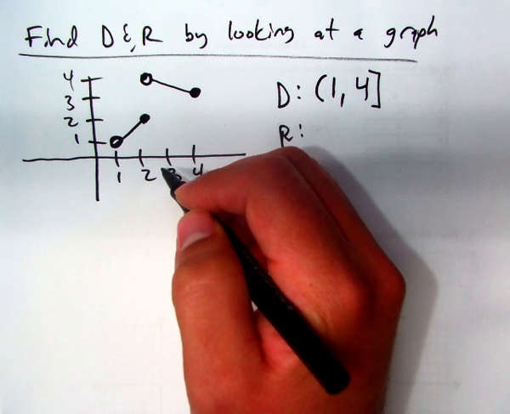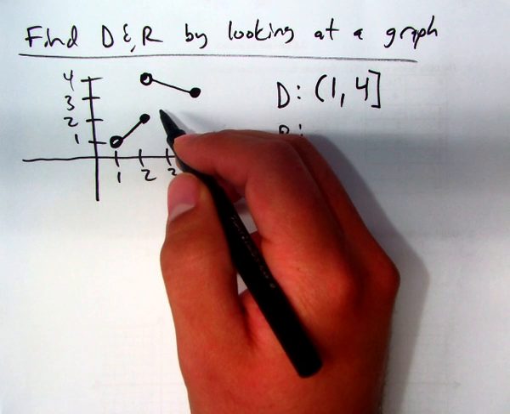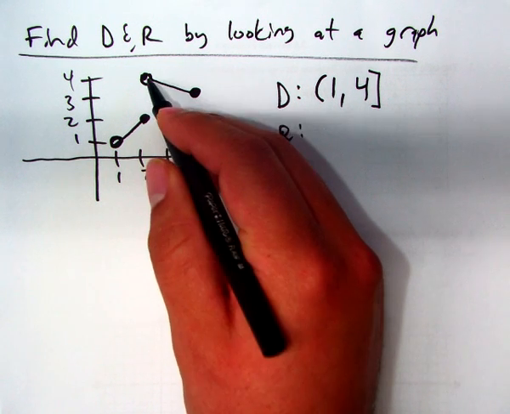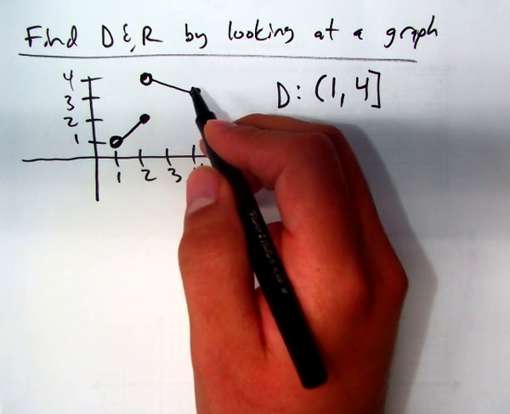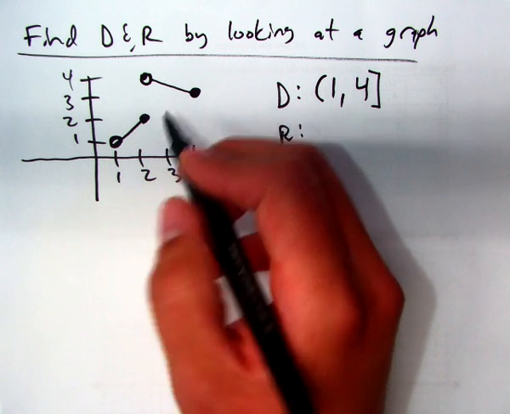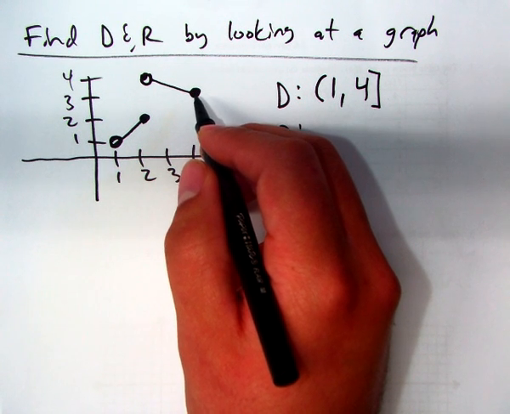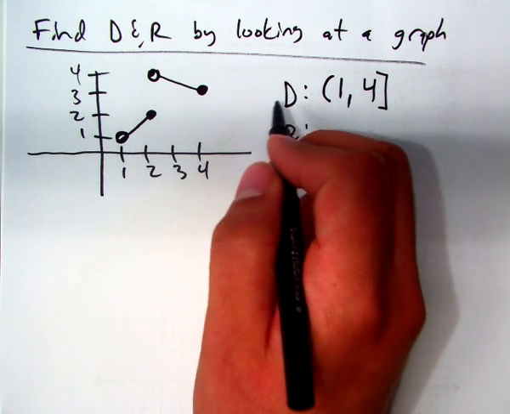So usually functions that are split up like this, which we'll see more of in a few minutes, are going to have a closed and an open and then a closed, because that's the only way there will be a function still. Why does 4 have a bracket though? Because it's filled in. Oh, that 4. Yes. We're looking right. Domain is just x values, right?